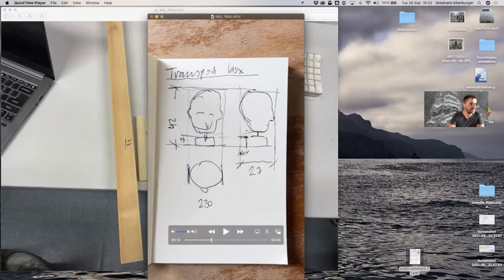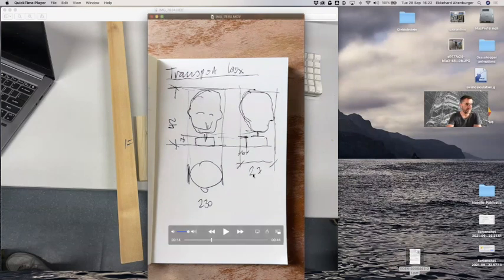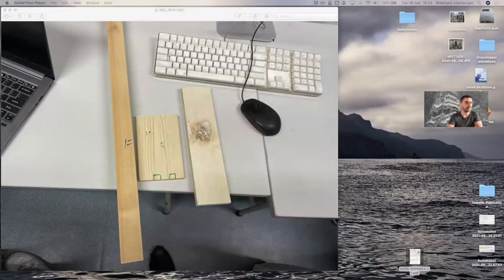Okay, I think you have seen this prior. This is the drawing I depart from. I always make these little drawings whenever I build something. It's just a way to think it through before you start. I would never start something without a little hand sketch, just to build the process in my mind, and also to have quick reference points. So obviously the marble head, I measured it up. I need to make this transport box. Let's stick this here on my other monitor.